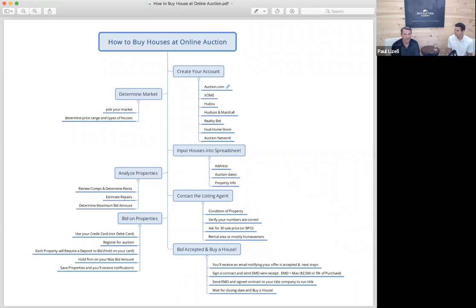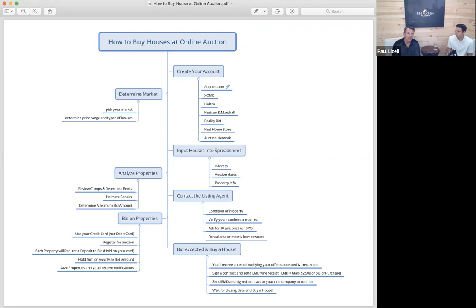You want to get the BPO if you can. They usually won't give you this, but every once in a while you get an agent who will say, yeah, my BPO on this was $65,000 as is. Then you want to find out from them, is this a good area to fix and flip, or is this a rental area, or is it a combination of both? Because we dabble in a lot of markets that are a combination of both. And ultimately, you do want to be in those markets as much as you can because you have a much bigger buyer pool than if you're just looking for landlords or if you're just doing fix and flip.